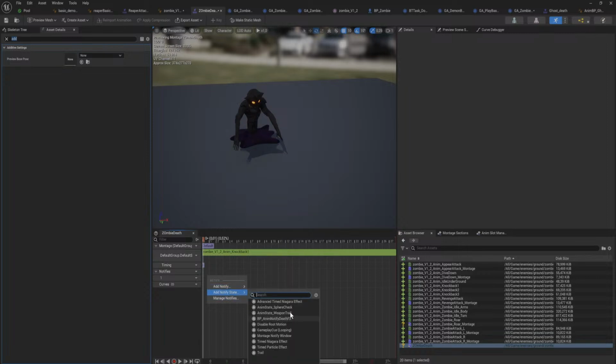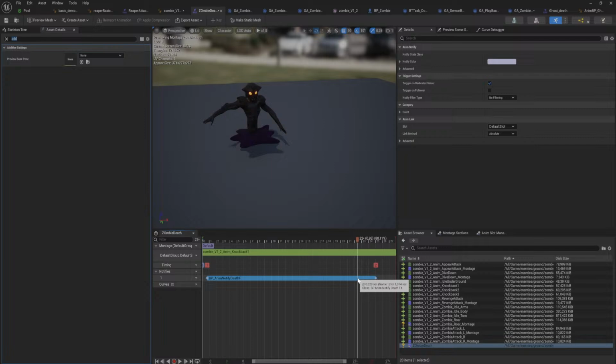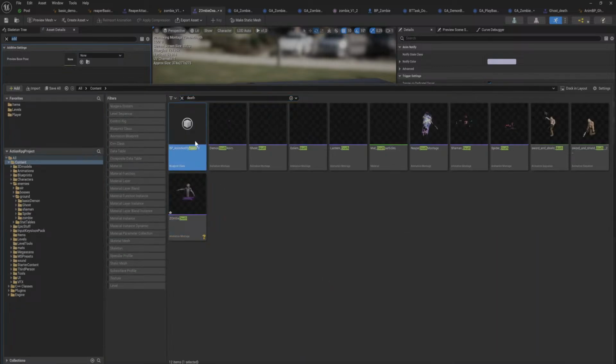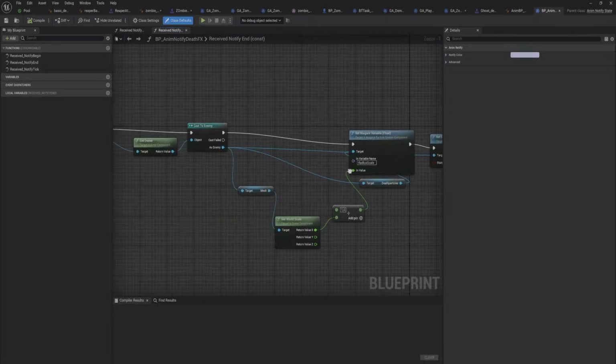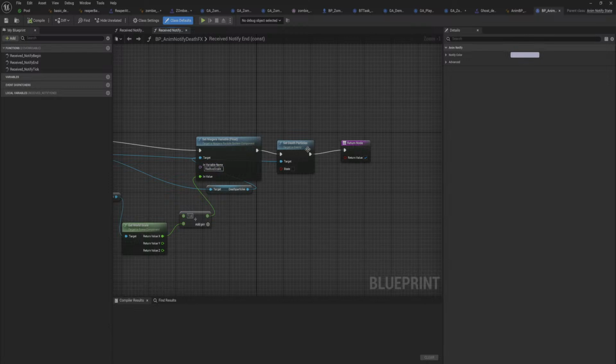Oh, notify state. Brain is not braining anymore. And a notify death effects. And I think this also kills the enemy at the end. So death particles. No, but maybe it should.